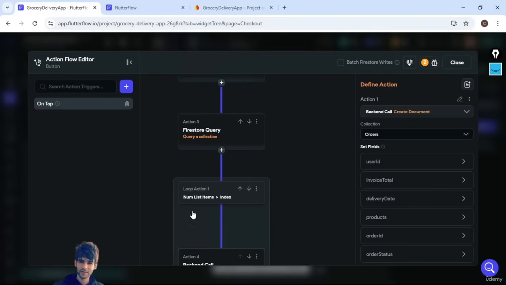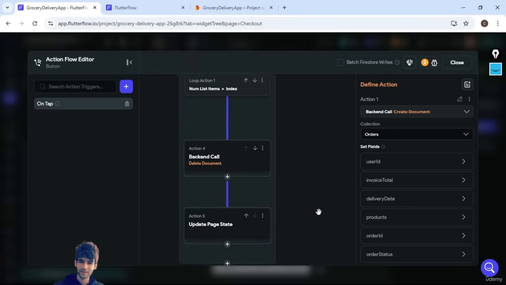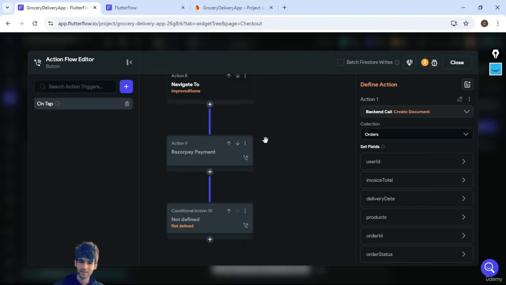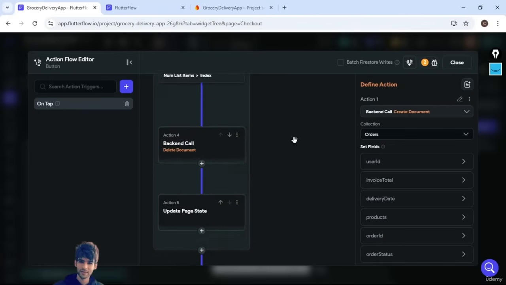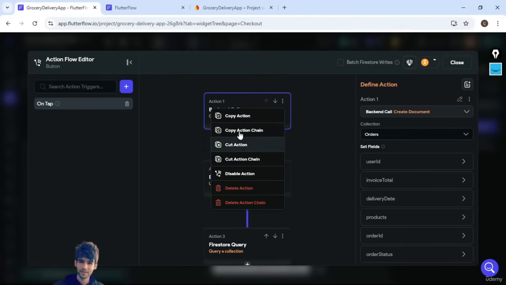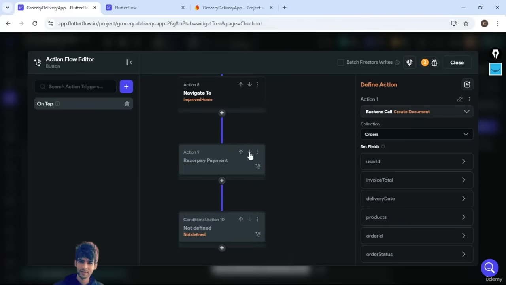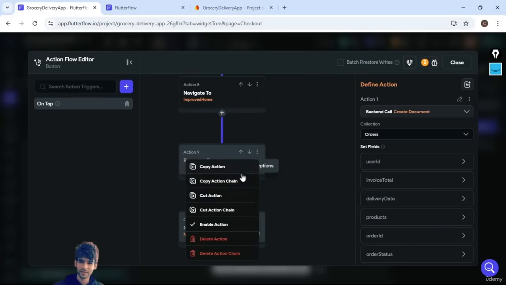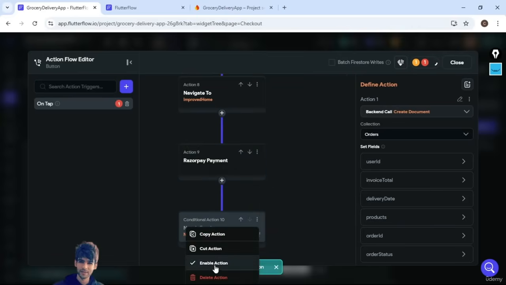Now once all the things are done and you are ready to set up your payment gateway, then you can place all these actions. For example, let me show you that as well. You can copy the action chain here. Once that is done, if you are ready to set up the Razorpay payment, you can enable this action as well.